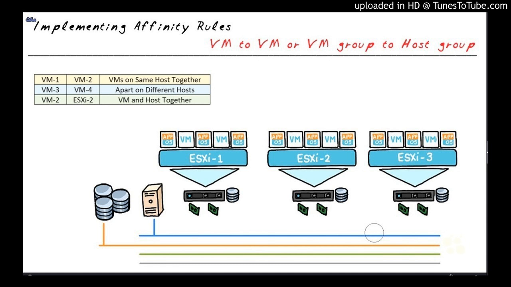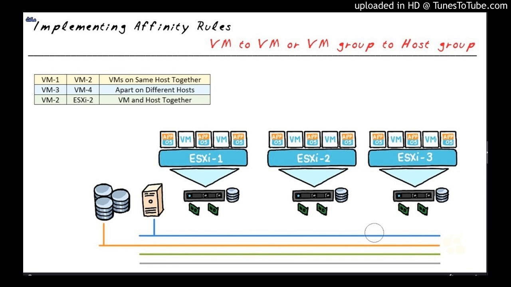And I'm going to name this VCSA, so we know what it is. And it's going to be a VM group. We'll click on Add. We'll specify our vCenter server appliance VM, click OK as a single member of that group, and click OK. Then we'll click Add once more to create a group for ESXi1. So we'll specify a host group. We'll specify this is ESXi-1. Click on Add to specify that we want the ESXi1 host as the member of that group, and then click OK. Then we'll click OK again.